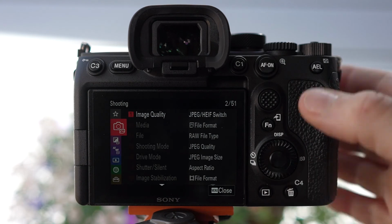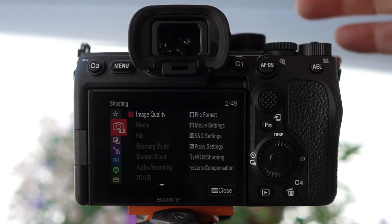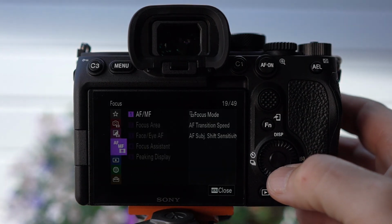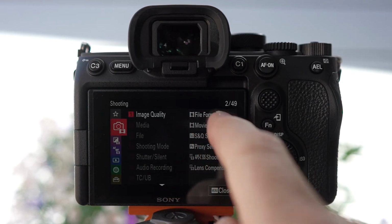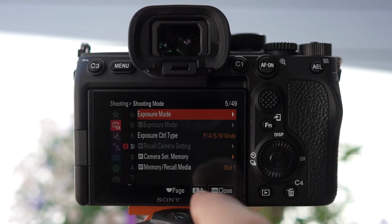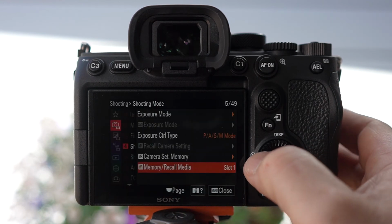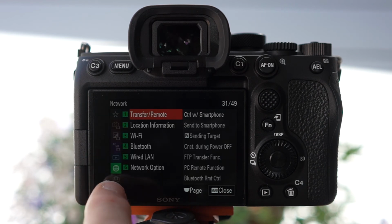In stills you have different selections compared to video, and when you switch to video mode using the dial on the top of the camera, then you get specific video functions. If you've noticed, the menu selections are also color coded to help with selection. And for the first time on the mirrorless alpha range, we've got a touchscreen menu. I'm going to go through the menus randomly, and I have to say it's very, very responsive. I feel this is a great introduction to the camera and will help navigate the menus easier.